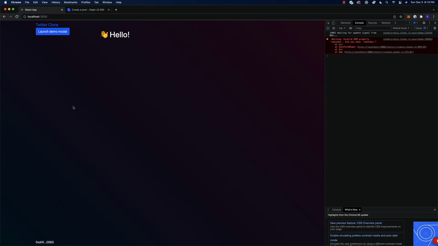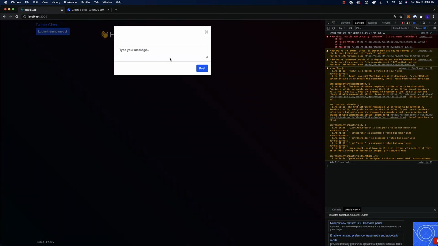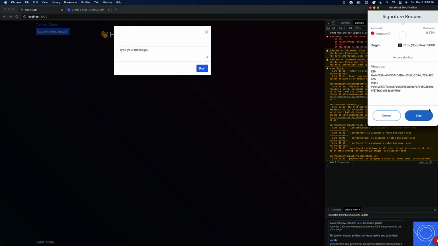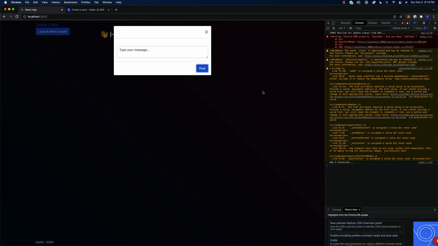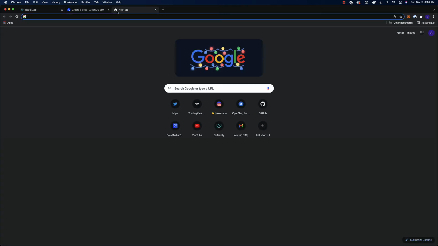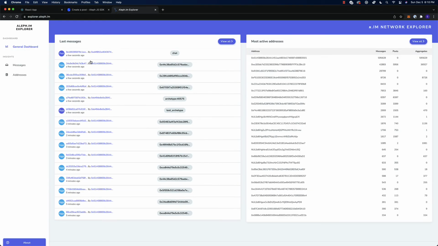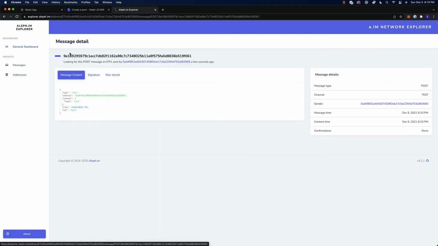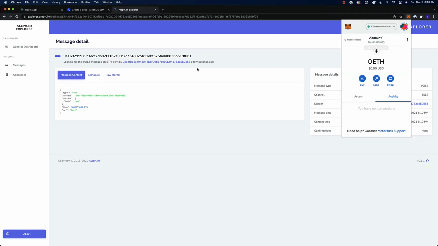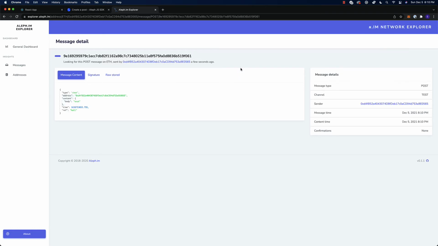Let's try this out. So basically right now, what should happen when I click this is it should prompt me to sign a message in my wallet because it's trying to submit something to the network on my behalf. So I'm going to sign this. Let's go look on Explorer. And you can see here we have this post to chat. And this is us. Content body is test. The ref is haul. And let's see if that's my address. So 0xd4f, 0xd4f. Yep, that's me. Okay.